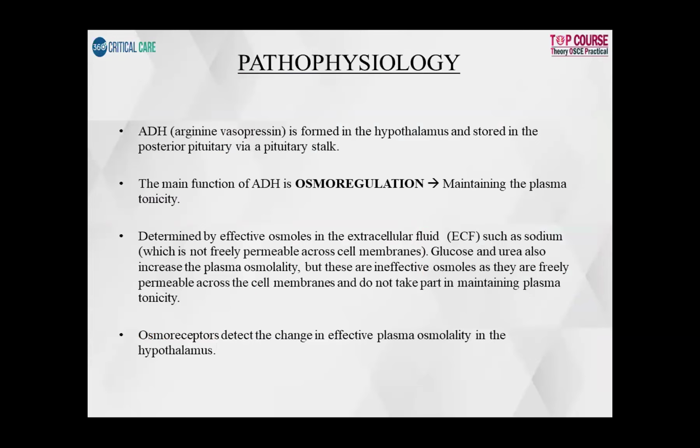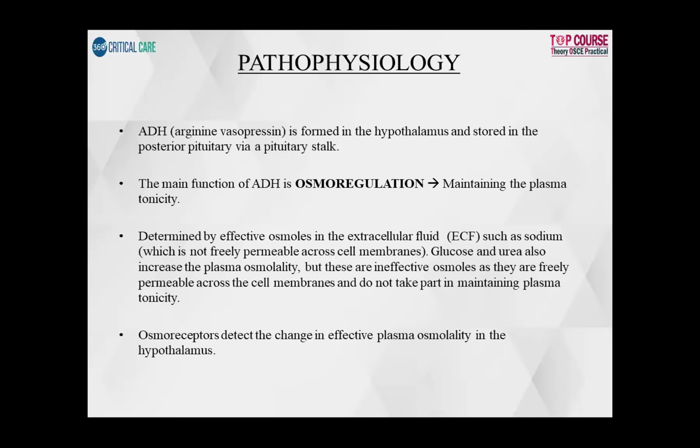Okay, so what is the main function of this ADH? So it maintains the plasma tonicity, which is known as osmoregulation. Now, how is this plasma tonicity maintained? It is maintained by three important things. One is the sodium, one is the glucose, and the other one is the urea. So while calculating the serum osmolality, we use all these three. But the main component is the sodium.